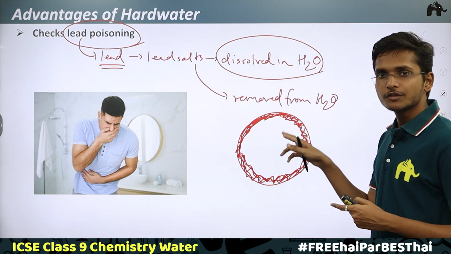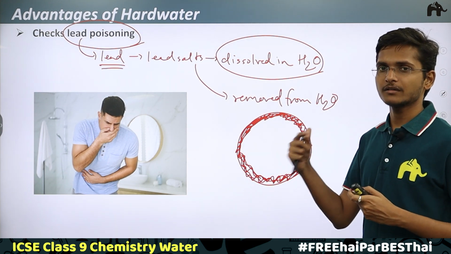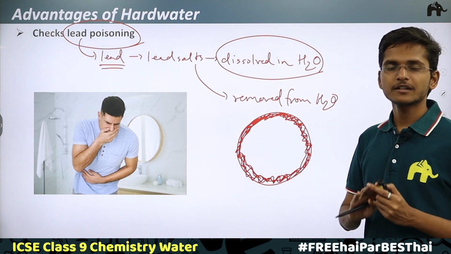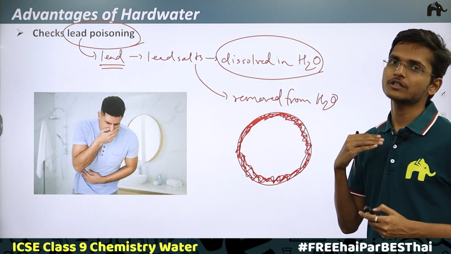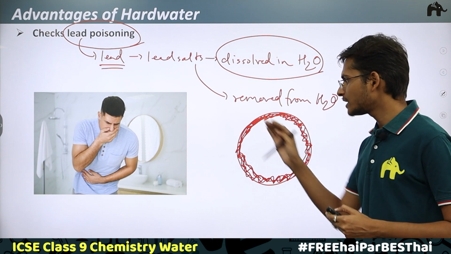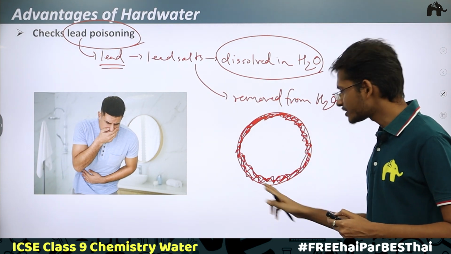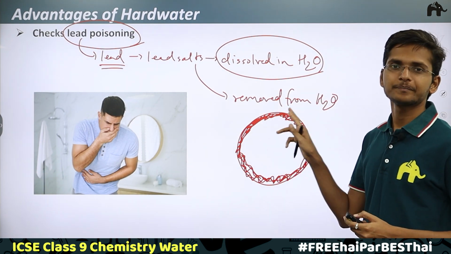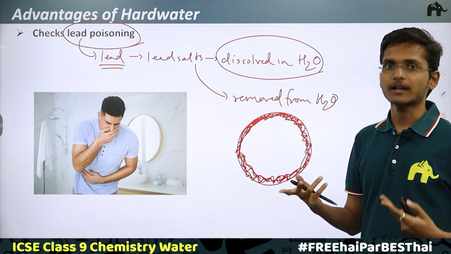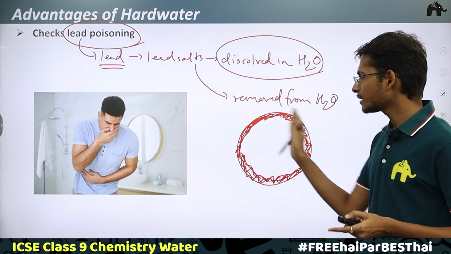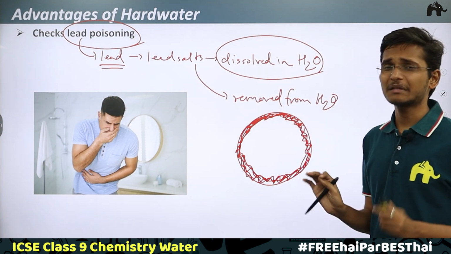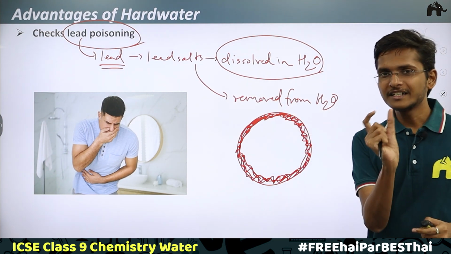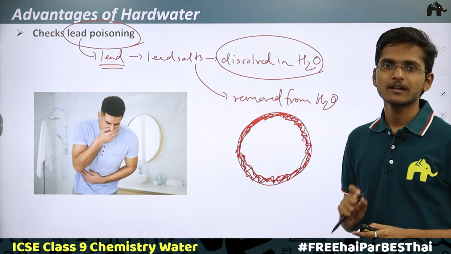The water which was coming may have had some lead if it was not hard water. Clear? Since the hard water was coming through this lead pipe, it pushed out the lead salts, and these were deposited on the inner lining of the pipe. So this hard water saved our life. In short, hard water kept the lead away from the water. But this doesn't mean that you need to drink hard water. It's just an indicator of lead poisoning.